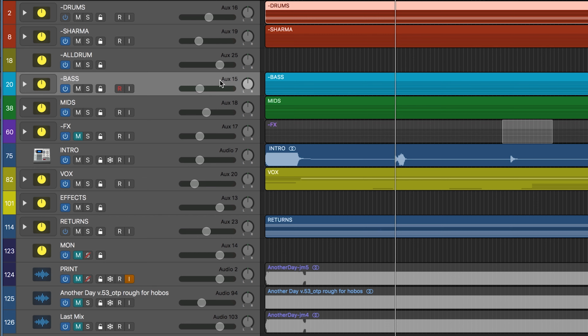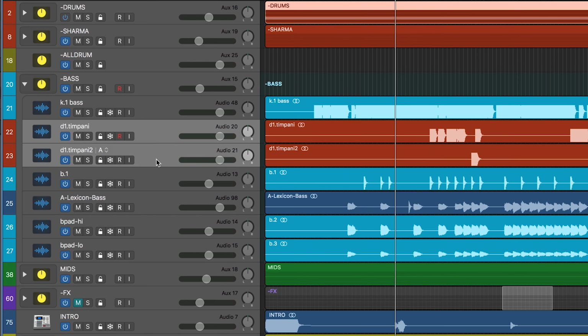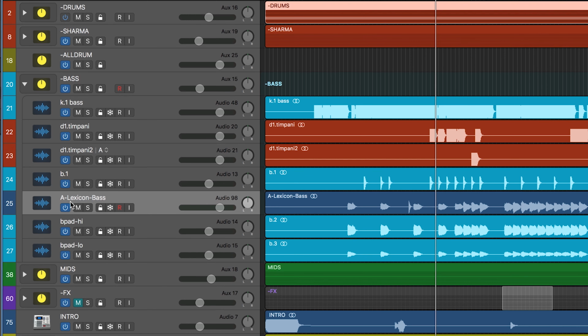Now let's take a look at the bass group, which has some interesting things going on inside of it. So we've got our bass sounds, as we would expect, but then I've also moved in a couple of things from the drum group. Timpani, low-pitched percussion that are happening while there's a whole bunch of other low end going on. So these I really want to consider as part of the bass. Also notice that I've got a reverb return in here, because as we mentioned in part 1, this heavy reverb on this bassy pad sound is really part of the sound. So that doesn't belong in my effect returns. That just belongs right here with the bass sounds.